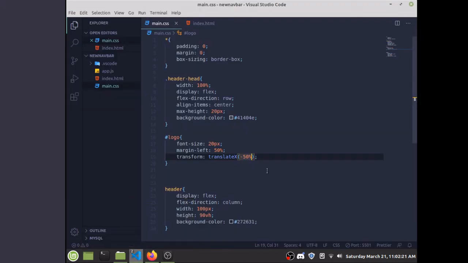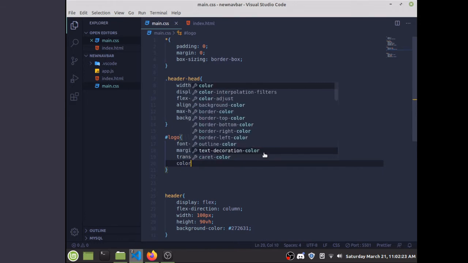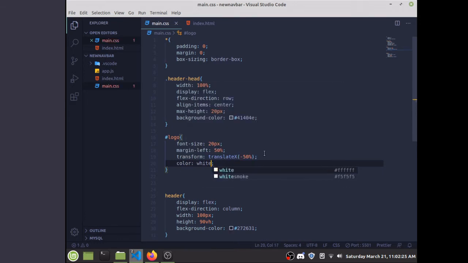Boom, right in the center. Now I want to give this the color of white smoke. There we go. Now this has the color of white smoke, and now it's time to style this.